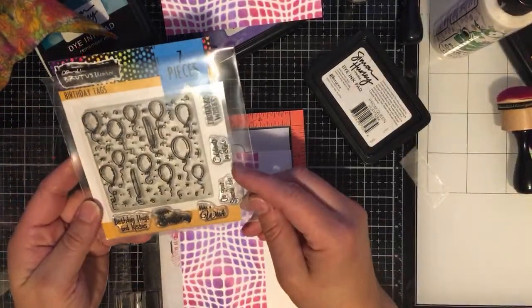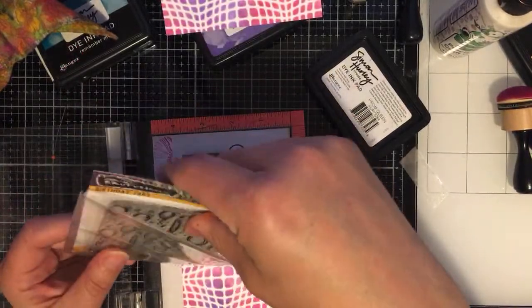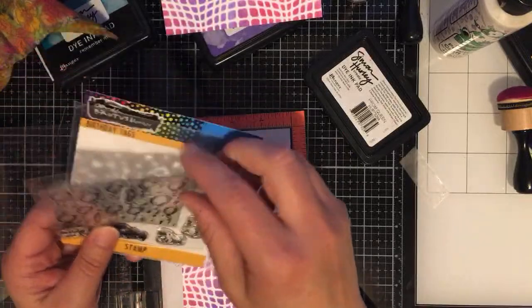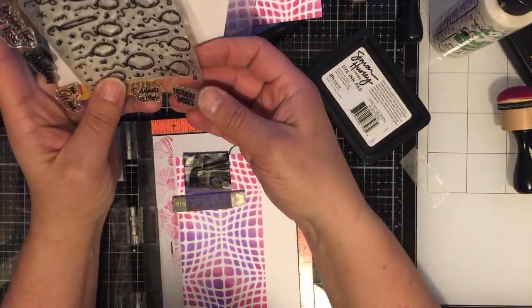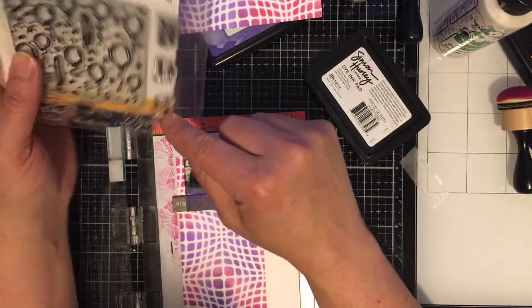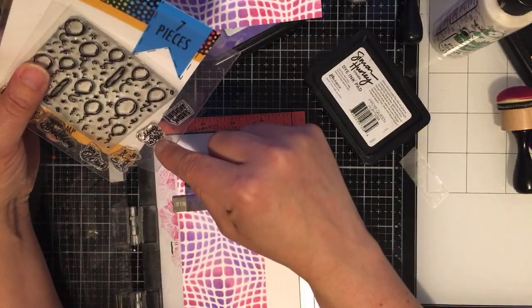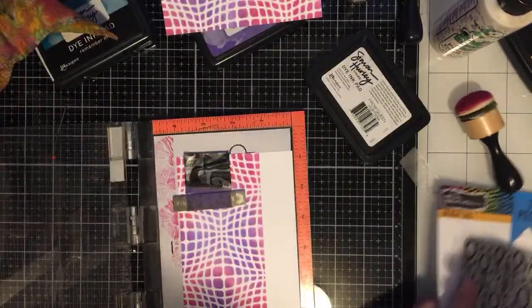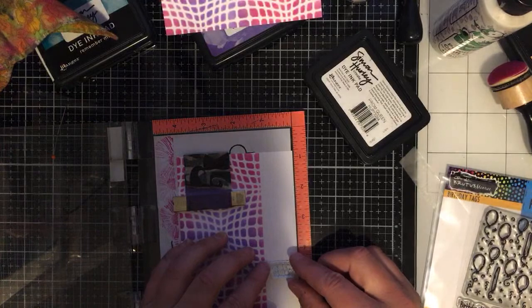So I'm going to go ahead and grab the birthday tags. If you haven't, you should check out there's different ones with the different tags. They have these amazing ones for different seasons. And I've got birthday hugs and kisses, happy birthday, make a wish on your special day, celebrate in style, and birthday wishes. I'm going to grab the birthday wishes. We're just going to stamp it right here.